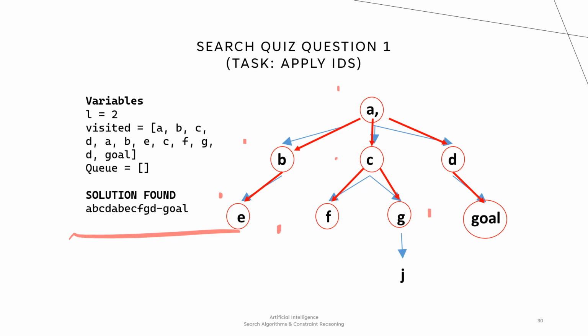We're processing the deeper nodes as fast as possible because in breadth first search, it would be A, B, C, D. We're not doing that. We're going A, B, E, C, F, C, G, D, and then goal. However, in the broad scope, it emulates the behavior of breadth first search because we're going layer by layer. We're going deeper every time.